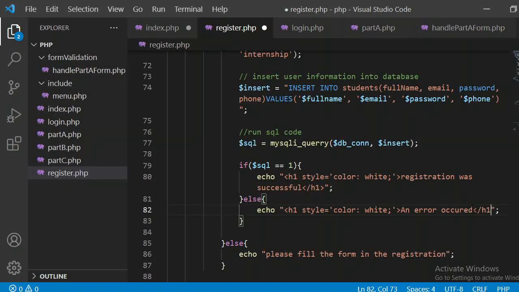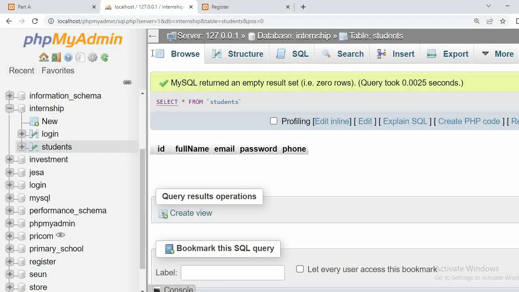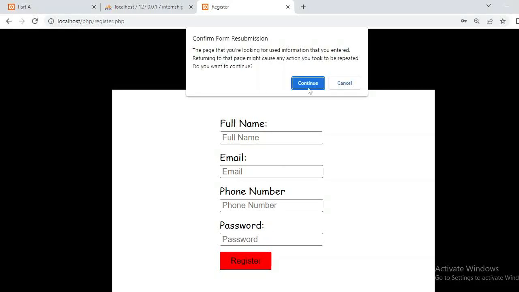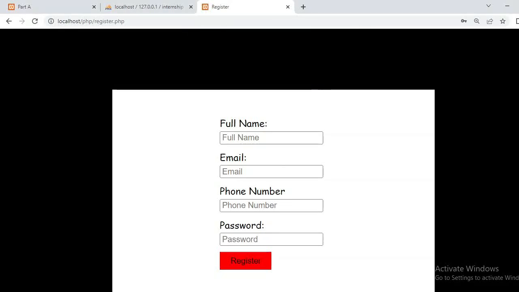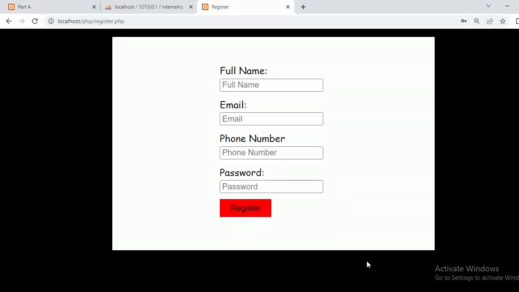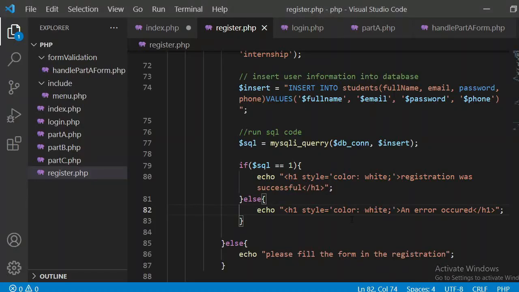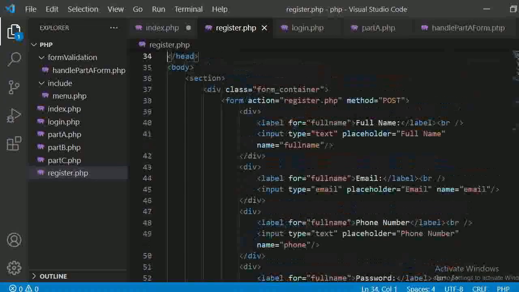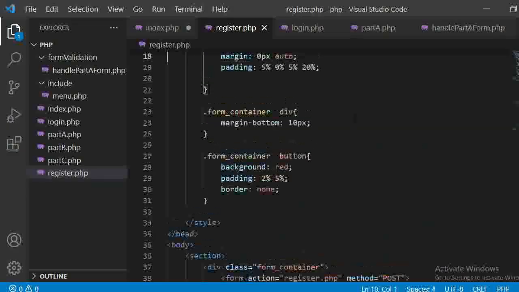So if I save this, come back to my registration and refresh, am I having any code? I'm still not having any code, so let's see. Okay, let me remove the background I'm having here, just to be sure my error code is showing or not.